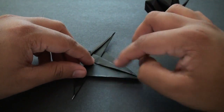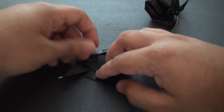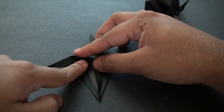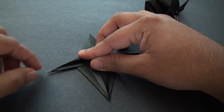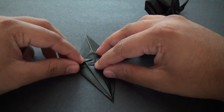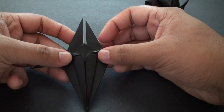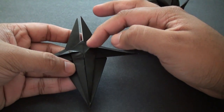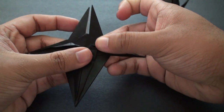Do the same thing here, fold this edge to the center. Crease it in. Again, you're going to have that protrusion, so start pulling that down all the way through the length of this flap. And just go ahead and crease that into place so that you get a shape like this. And if it's a little bit uneven with this side, just adjust it so that both sides look more or less the same.